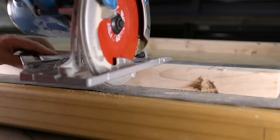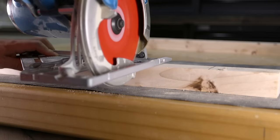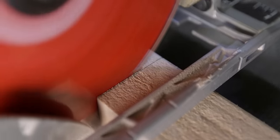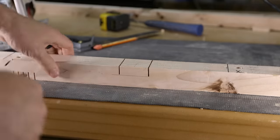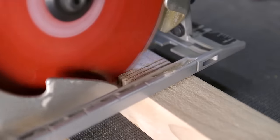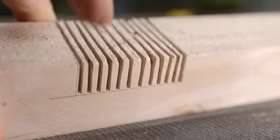To keep the cut as straight as possible, use the edge of a speed square to guide the shoe of the saw along the cut line. Unlike before where we over-cut the line slightly, this time slightly under-cut the line, knowing that we may need to go back and widen the notch after the first test fit. After that's complete, make the same series of cuts as before but make them a little bit closer this time, more like an eighth of an inch or even less.